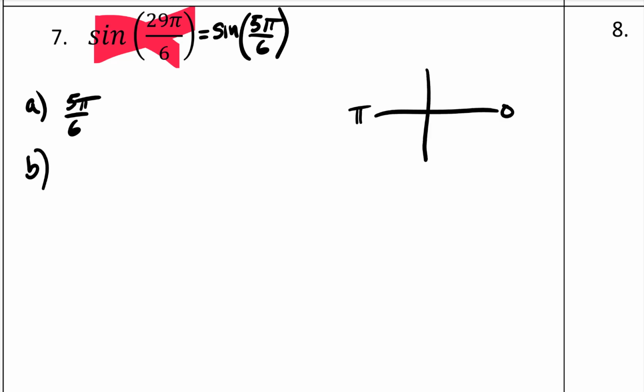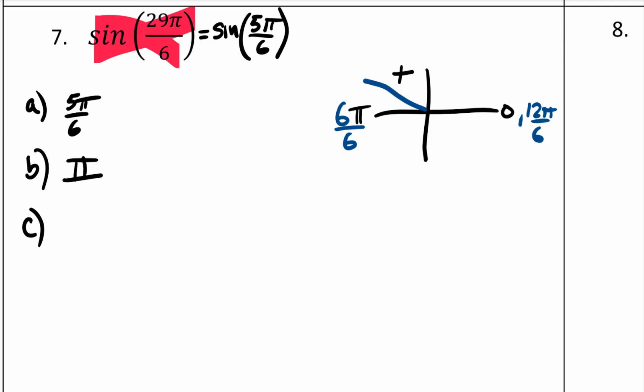Well, 5 pi over 6, that thing's 5 divided by 6, which is pretty close to 1. Let's play that same game again and give it the same denominator on the pi. Or maybe we do it as 12 pi over 6 for 2 pi. Well, we go, hey, it's less than 6, so it's got to be there. We're in quadrant 2. Is sine positive or negative in the second quadrant? It's positive. That's why we looked at this.